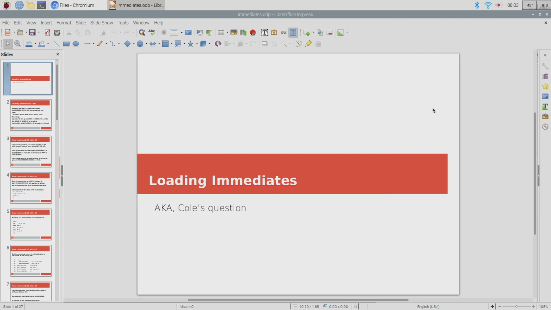All right, so you guys know me, I'm not in the habit of using PowerPoint, but it seemed apropos for a few things. So let's get back to Cole's question, which is if we do an instruction that's move, register something, and then a specific number, what limits are there on that specific number? That's the question, and the answer depends on what kind of architecture you're on.